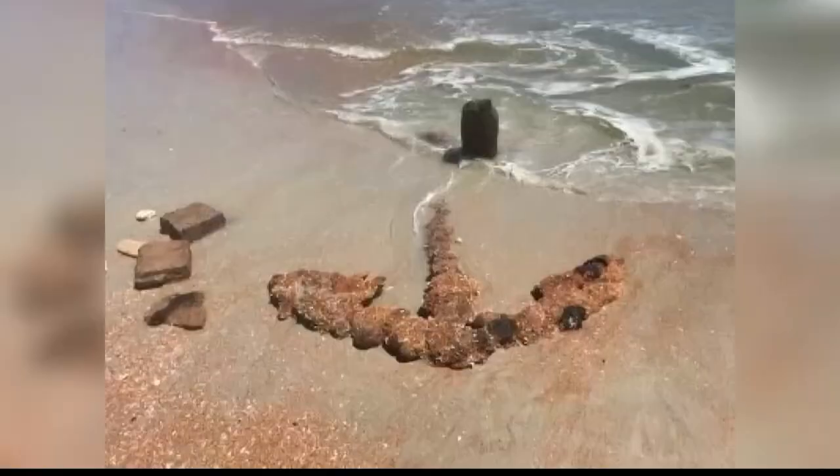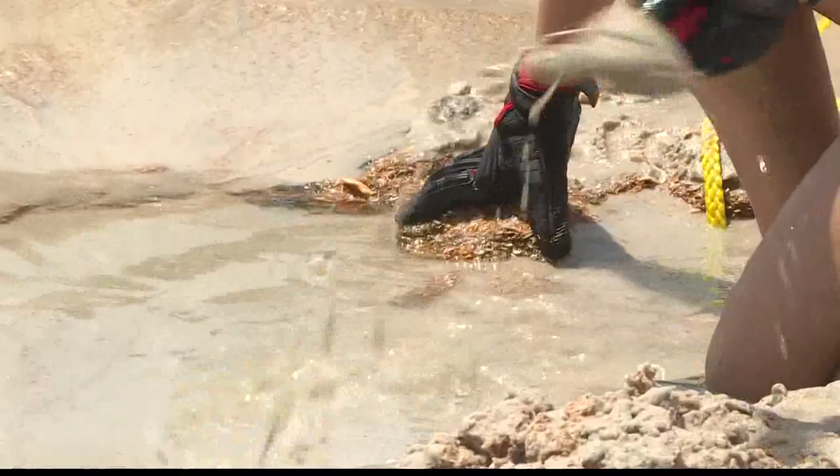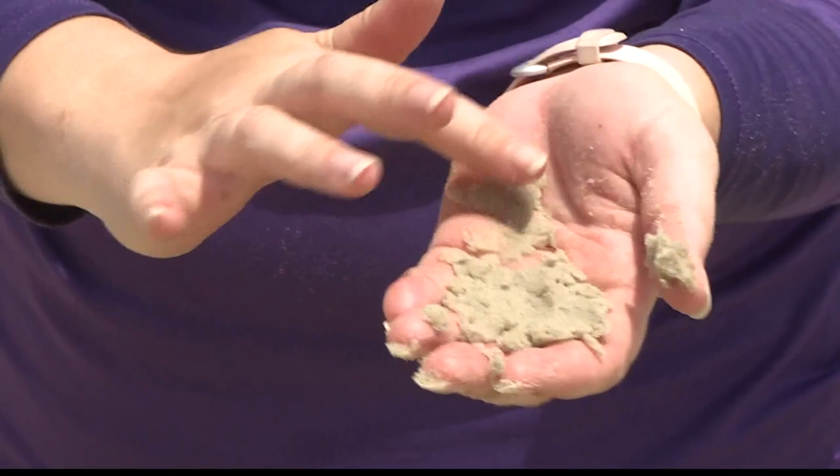This is how much of the anchor was exposed just days ago. But slowly, the sand is washing back in, covering up much of the anchor by Wednesday. The nice thing about this fine sand is that it actually helps kind of preserve it — it's good for the anchor.